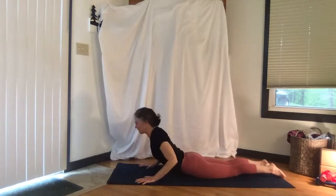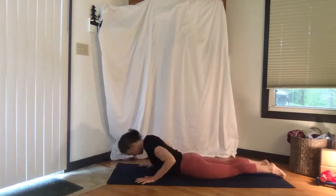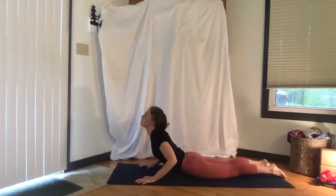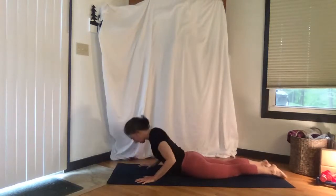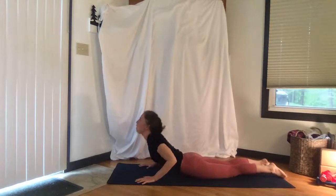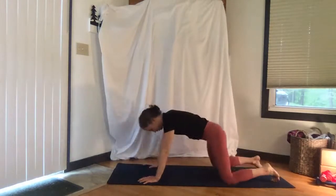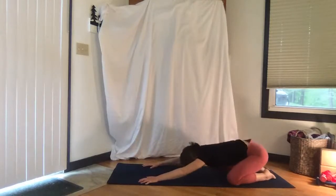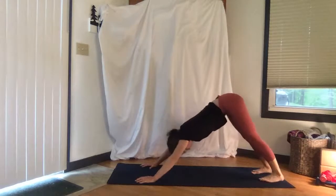Inhale, chest and gaze lift, baby cobra. Keep the palms down for all three. Exhale, lower two more, just like that. Inhale to lift. Exhale, lower. Last one. Inhale, lift. Exhale, lower. Inhale, press back to your wide-legged child's pose. And then exhale, downward facing dog, hips to the ceiling.